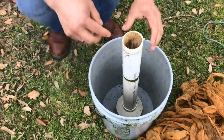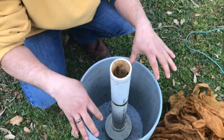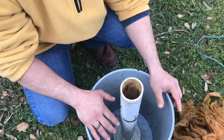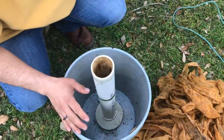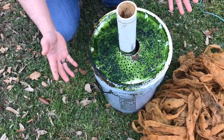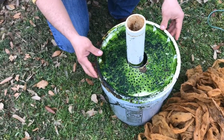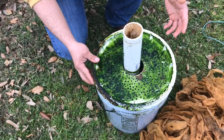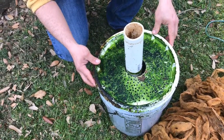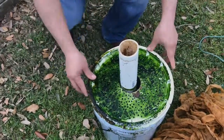That's pretty much it and that's how the whole system is built. It's very straightforward — the water goes down through here, goes out the bottom, disperses out, and has no choice but to filter through all that media. It comes out clean up top. If you're on a budget and trying to get one of these systems built, this is the easy way to do it. Good luck on your own build and we'll see you again another time.